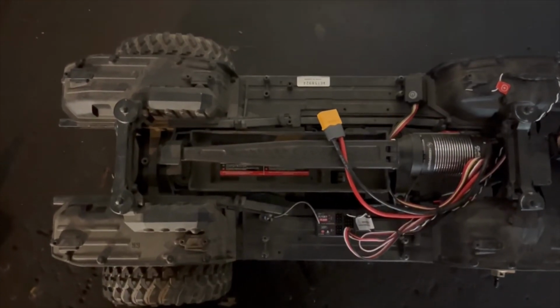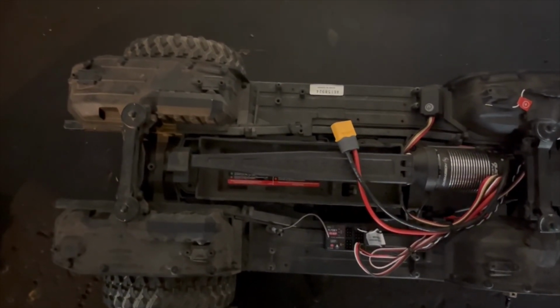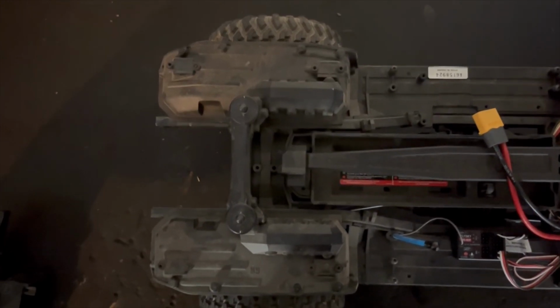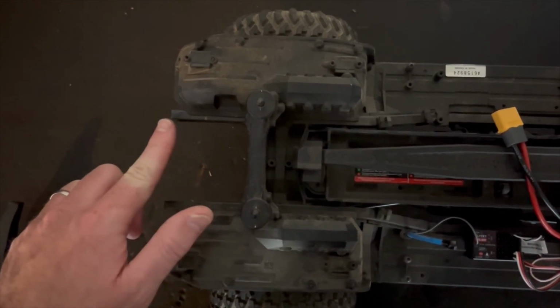So with the bumper off, it was pretty easy, just 2 screws on each side. We can start to really look at this frame and see where we're going to cut these frame rails. I put a mark in there already, and you can see I'm going to take about an inch off this frame.